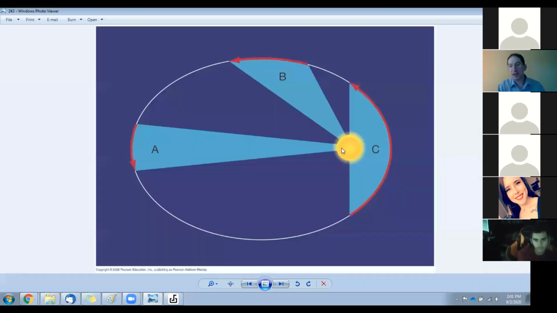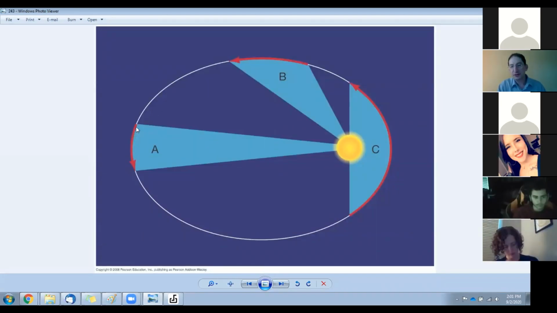So coming back here, when you're far from the sun, you're going slowly. So in the same amount of time, you sweep out a little bit here, and it's like a triangle, so the area of a triangle is 1/2 base times height. So small base because it's moving slowly, but a large height because it's far away. If you get close in, well, it's not shaped like a triangle anymore, but this distance, which was the base of the triangle over here, is much bigger, but the distance away is much smaller. So they kind of balance each other out. And if you work through the mathematics, and he proved it, they balance each other out perfectly. The planet is sweeping out equal areas.